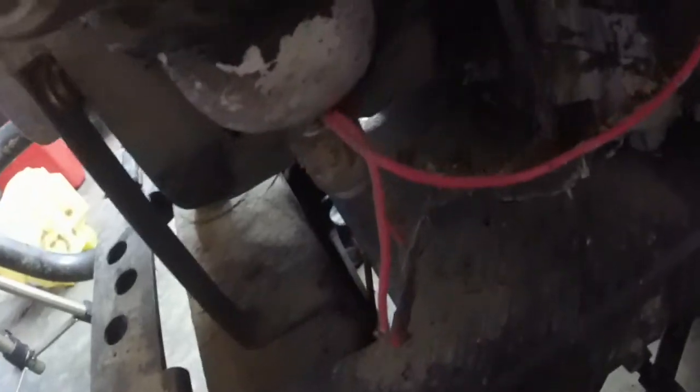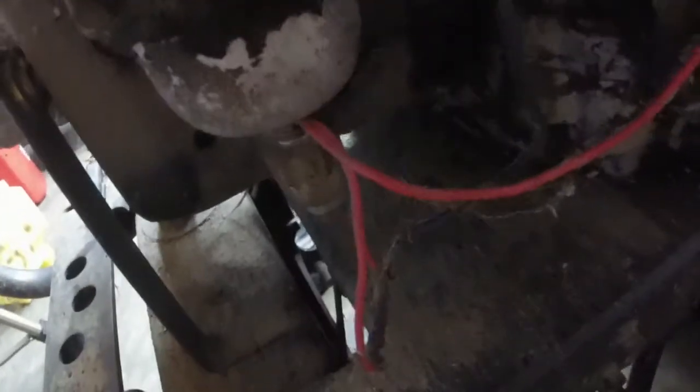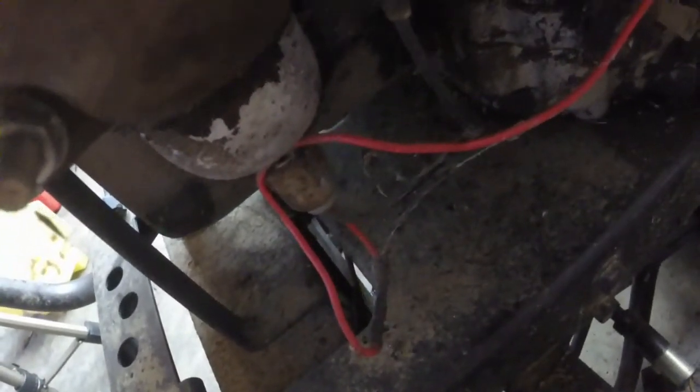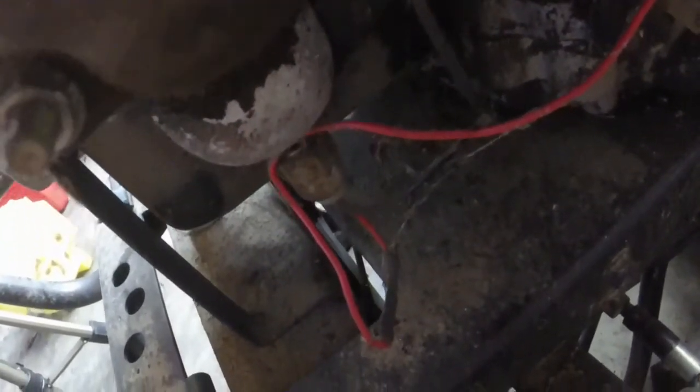So I'm going to take a wrench and take this solenoid off and see if we can fix that. I don't like the way they have everything zip tied on it. I gotta take the zip tie off, and then we'll probably just unplug it, so to speak, snip it off.